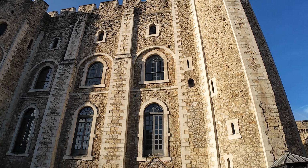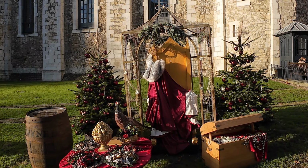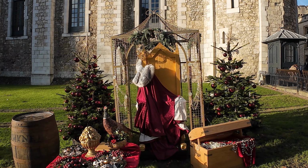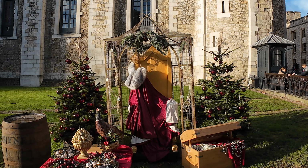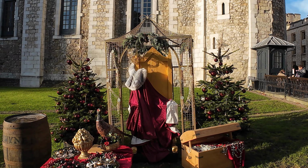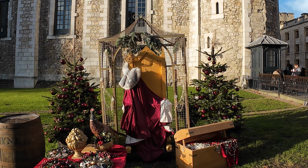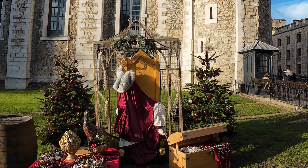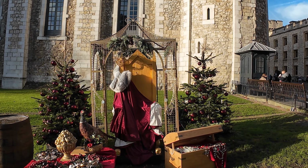So we're right by the White Tower, and underneath it we have this. Now this is King Edward I's lavish Christmas. Christmases in medieval times were lavish affairs with feasts which lasted for days. And in 1286, King Edward I spent 12 times the usual amount feeding his guests, including over 3,000 gallons of wine. Can you imagine 3,000 gallons of wine? Better start now. Anyway, the king also gave gifts of clothing to his family and their household. And in 1304, the king's Christmas robes were made from a dark red fabric trimmed with the expensive white fur, which must have looked very festive.